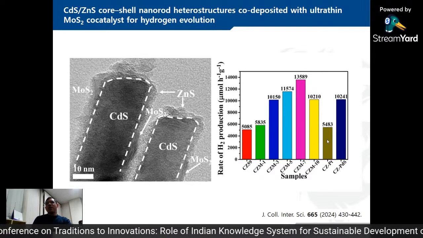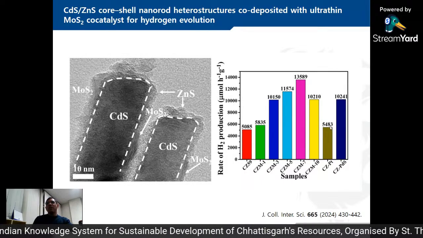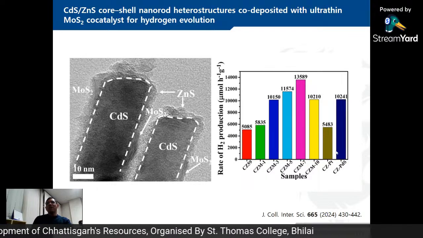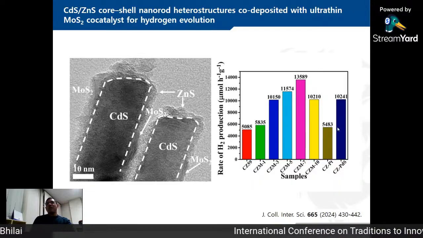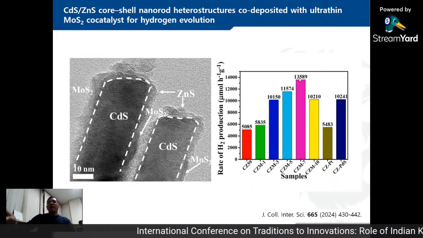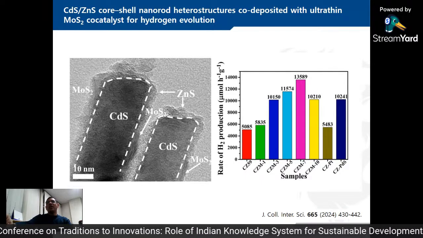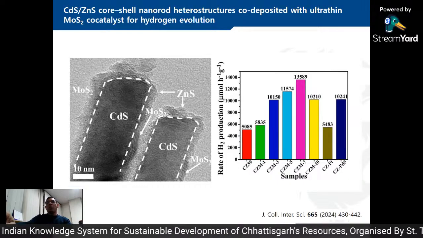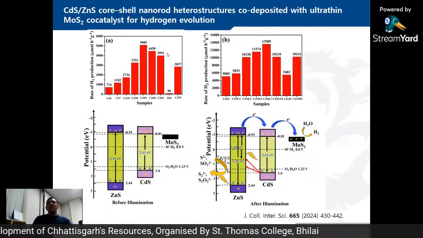And apart from that, if you don't use molybdenum sulfide and use platinum, it shows 5,200. Or if you use palladium sulfide, it shows 10,000. So if you exclude platinum and palladium because they are expensive, and use molybdenum sulfide instead of this highly expensive catalyst, that can also produce very high hydrogen evolution. So that is how we can cut down the cost of the catalyst.